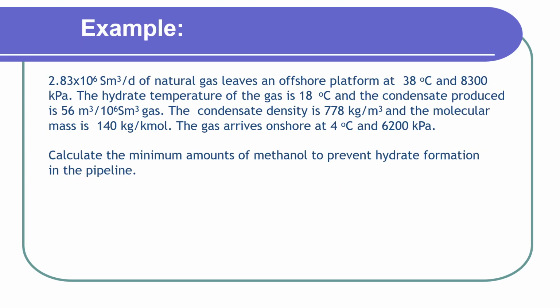Now let's have a look at this example. You have a natural gas stream that leaves an offshore platform. So imagine this scenario. You have here a platform or offshore platform, for example. Let me call it here offshore platform. Okay, and the gas leaves the offshore platform at conditions. So here the condition, you have 38 degrees Celsius. You have 300 kilopascal.